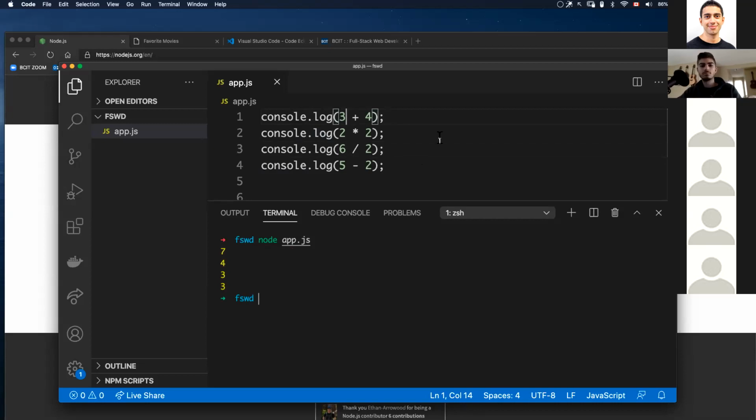So we have numbers, and we learned that we can use these different operators, just like on a calculator, to do basic math with these numbers. Okay, so these should not be too surprising for us. We can add as many as we want. There's no limit, okay? So I could go ahead and add a +2, and then a ×2, and then a ×4. There's no limit to how many of these I can put. And you can see that the result, when I type, again, node app.js, and I press enter, is now 23, okay? So we can put as many of these as we want.